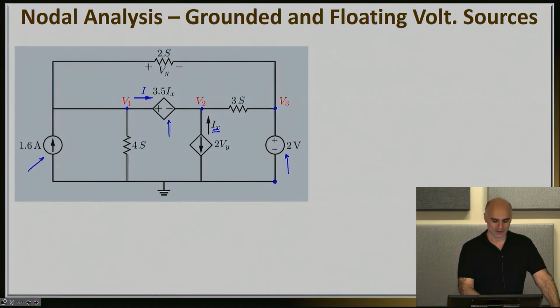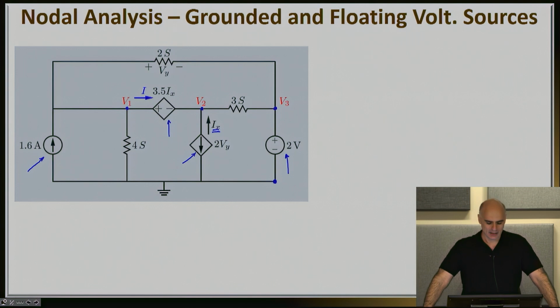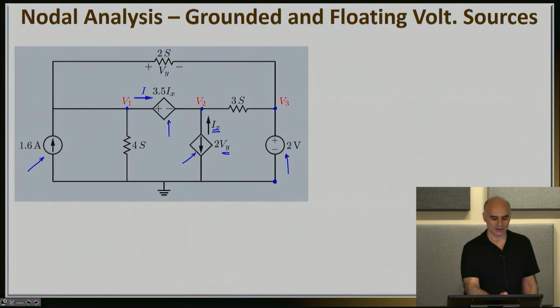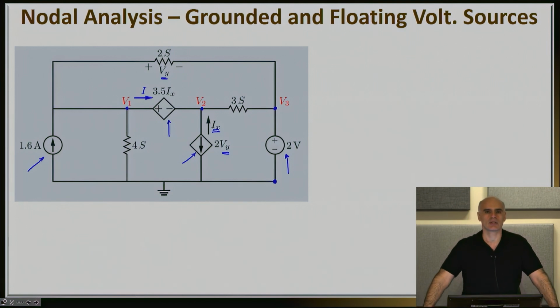And finally, we have a dependent current source right here, whose value is 2 times Vy, where Vy is the voltage drop across the resistance with a conductance of 2 Siemens. I should actually clarify that in this particular circuit, I am giving you the conductances instead of resistances for the elements that you see here. All right, so we're going to proceed with all the steps that we know already for nodal analysis until we come to a point where we have to think about something we haven't seen before.